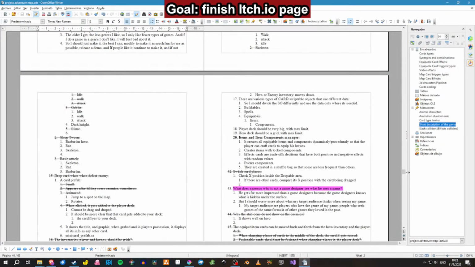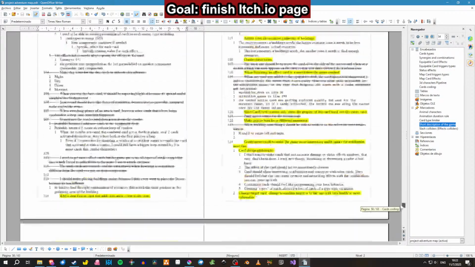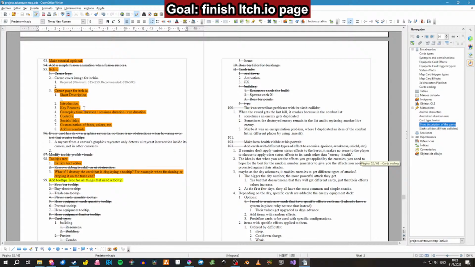Okay, let's try to... What else can I do before I stop for the day? Short description. Auto battler. Deck builder. Auto battler. Inspired by Loop Hero. 3D deck builder.